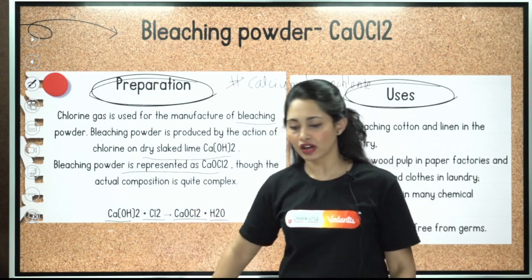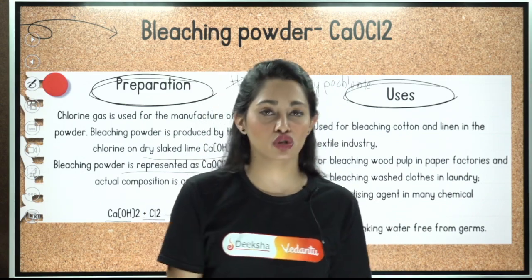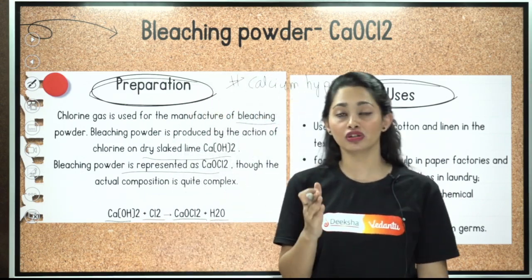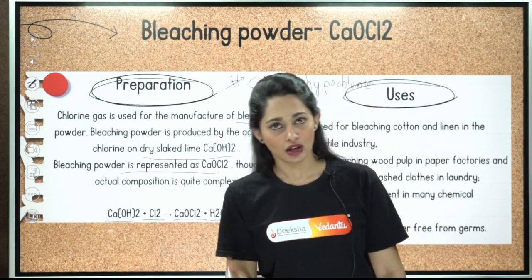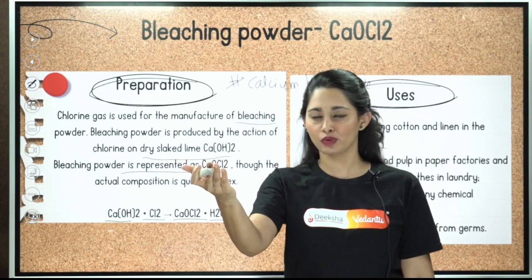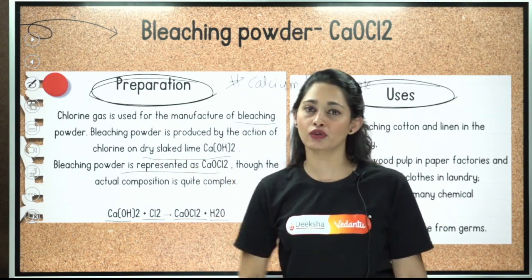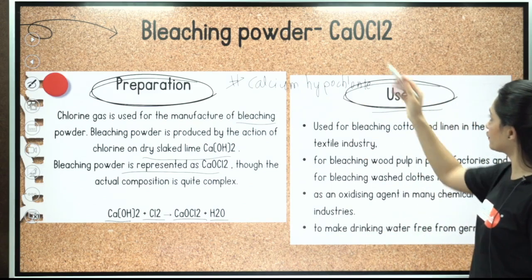This is the reaction. So whenever in the exam they ask you to write the preparation of a certain salt, you have to make sure to write the balanced equation. Okay, so I have made a 12-minute video on how to balance a chemical equation. Go check that out. And what are the uses of this bleaching powder?